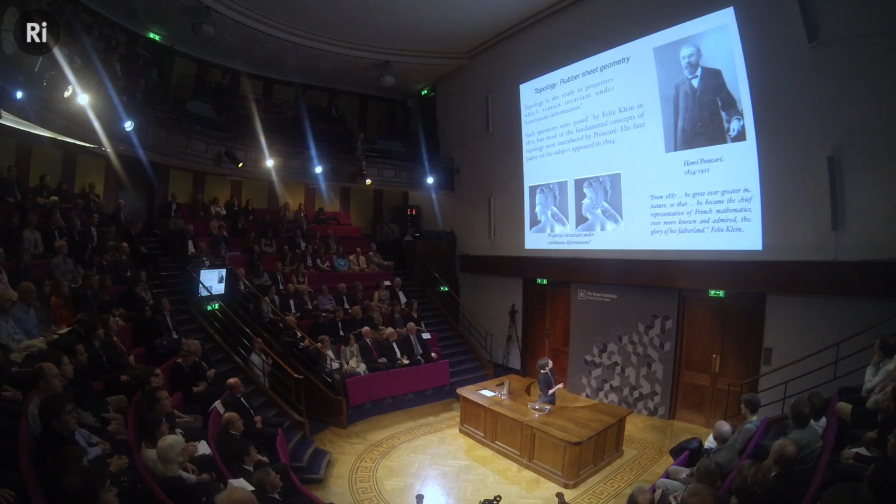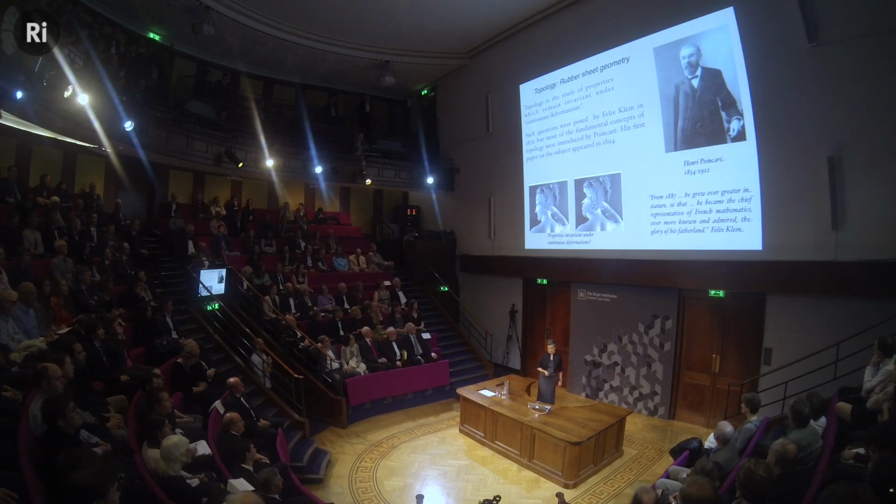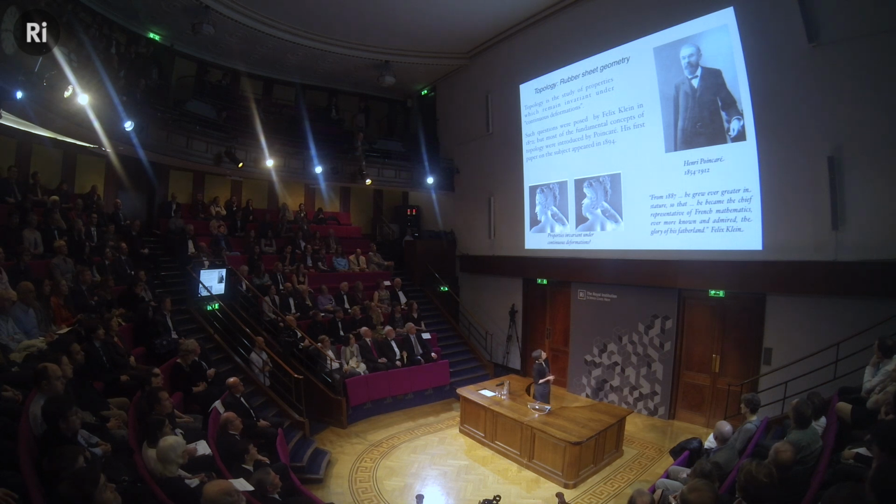He was the person who probably can be credited with the invention, in some sense, of what we now know as chaos theory. So many, many things, and I rather like this quotation, which I'll leave you to read. Felix Klein was one of the leading German mathematicians in the later part of the 19th century. Klein actually drove himself into a breakdown trying to compete with Poincare, and eventually, I think, gave up, realized, and wrote a lot about Poincare in this rather wonderful tribute. So this is Poincare, and as I say, his name is going to keep continually cropping up throughout the evening.